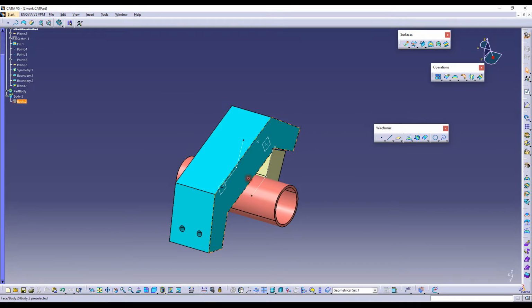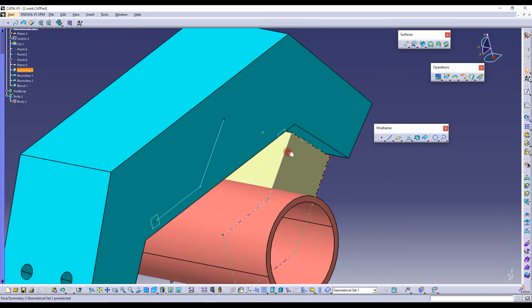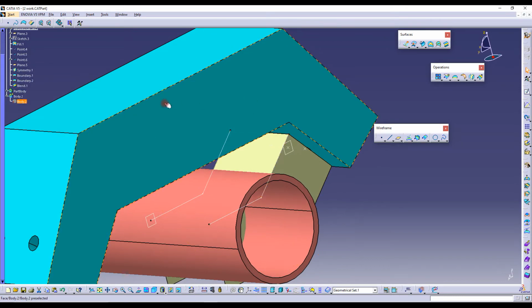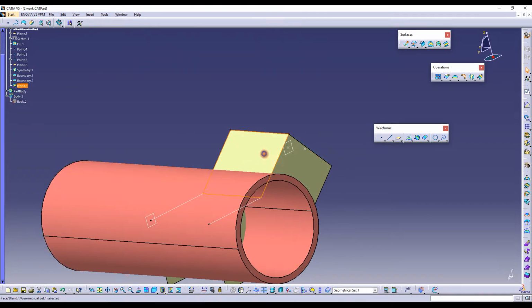So now the next step is to create a cutout, and create a cutout over here at this edge so that we can create a bend of the sheet metal. So for that we need to sketch on this face. So let us hide this body. For that we need to create a plane, or we need to directly sketch on that surface.